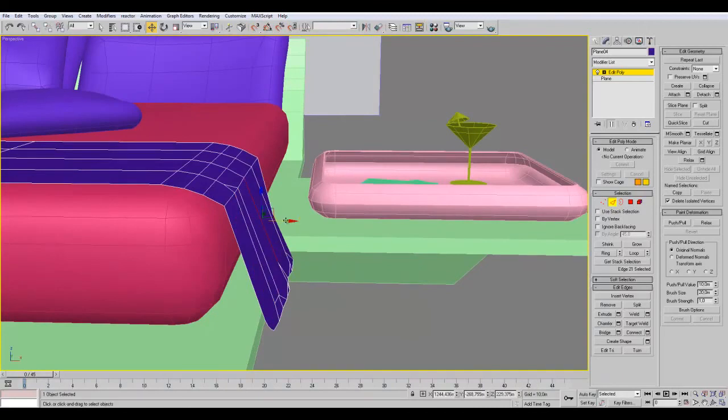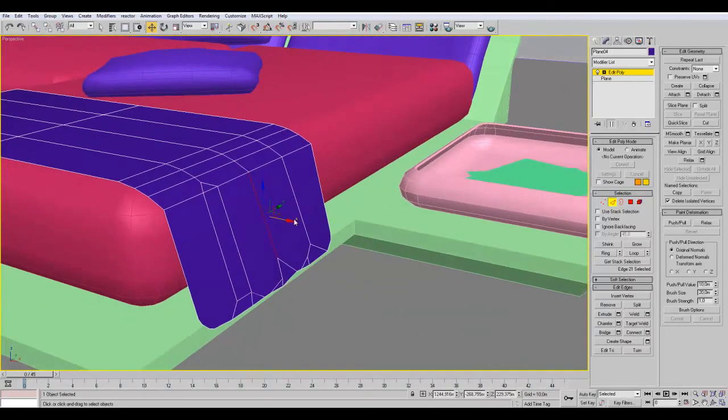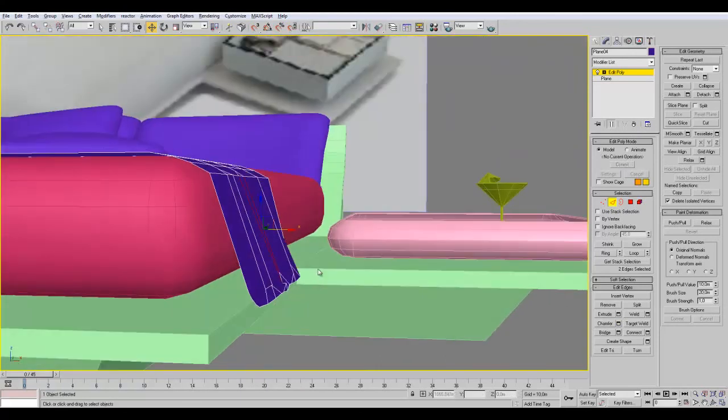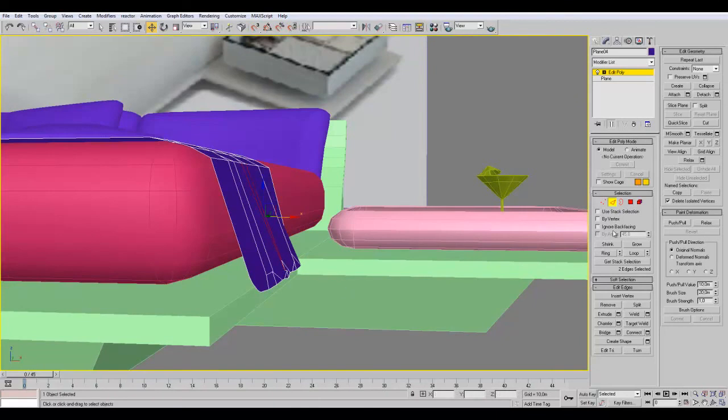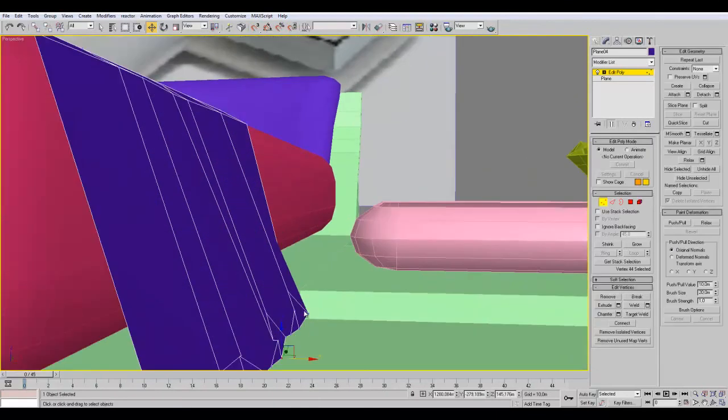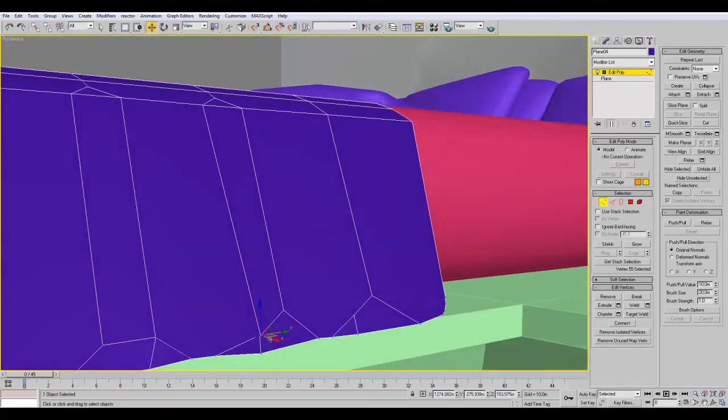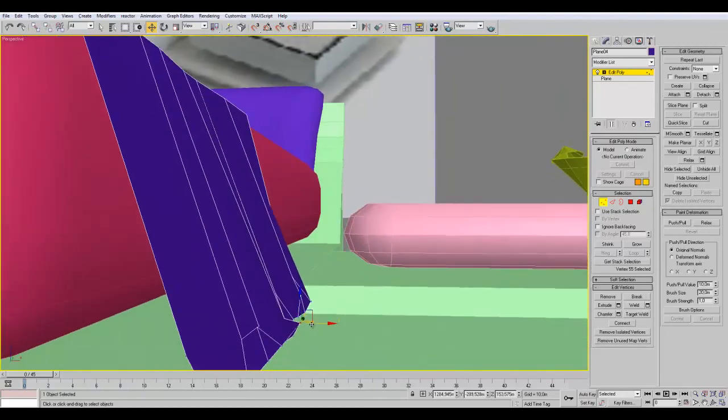So I just chamfer those edges there to give a more round kind of effect. I didn't have to, but it looks better that way. I'm just gonna fix now again down here. It was overlapping a little bit. There you go. Now it's too pointy. Just drag it in.